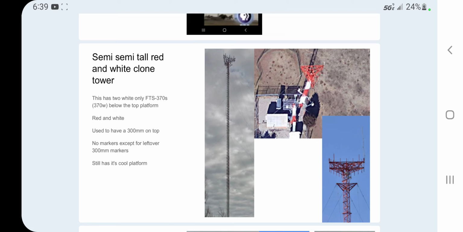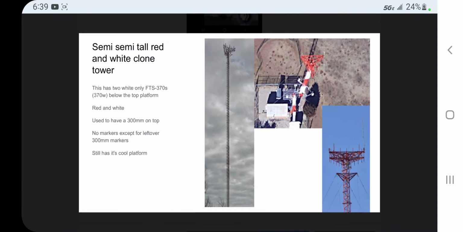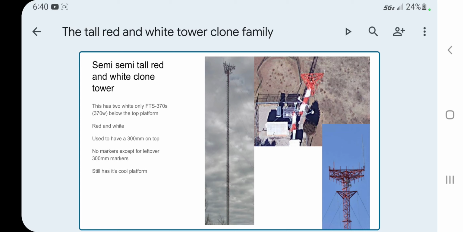All right, now we get to the semi red and white clone tower. So we got the first two pictures, but here's a new picture I found. This is Merson's picture, by the way. So this is what I was talking about. It now has two white only LEDs right below the top platform. So there's that. So they're FTS 370Ws, which stands for white. So yeah, this tower has two white only FTS 370Ws below the top platform.